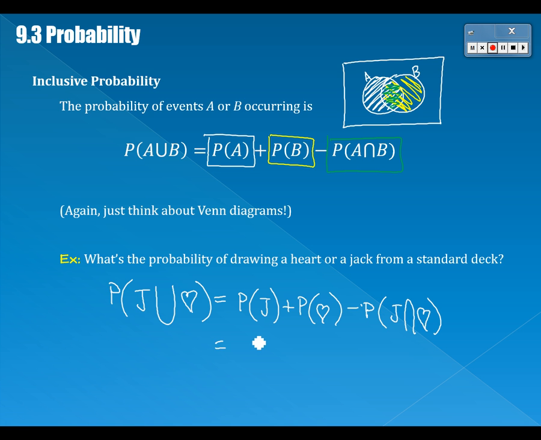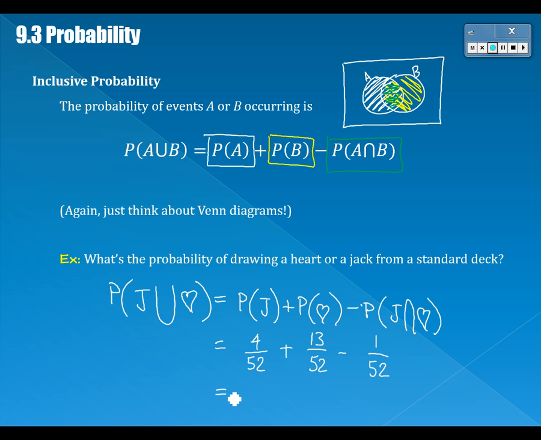The probability of a jack is 4 out of 52, and I'll keep the 52 in the denominator, even though you're tempted to reduce that to 1/13. And the probability of getting a heart, well, how many hearts are there? There are 13 of each suit in the deck out of 52. And how many cards out of the 52 are a jack and a heart simultaneously? We identified it already. There's one card that is both.